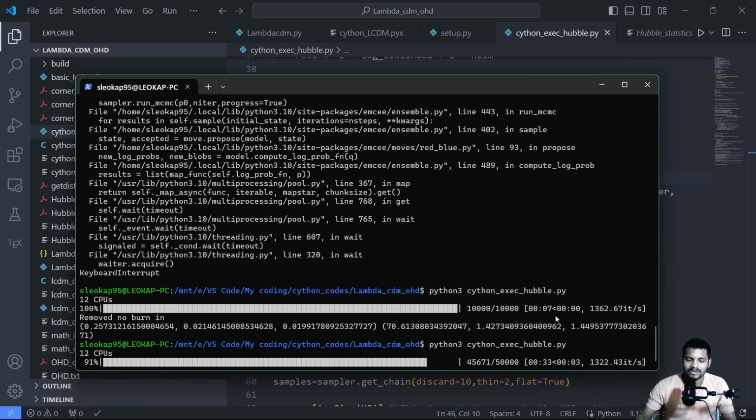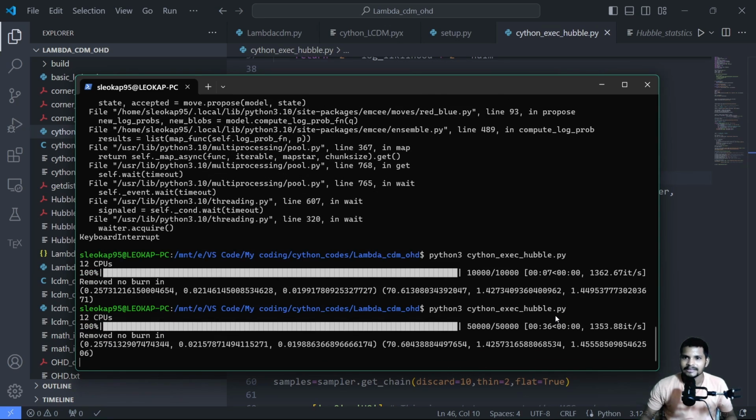When we are talking about computers, what we are very interested in is the speed, that you are doing a large number of iterations and you are getting the result within a finite time. So this is for the Hubble data. You already know that Hubble does not have too much data, so it has some speed. But when you have some complex type of model, then the speed is reduced.